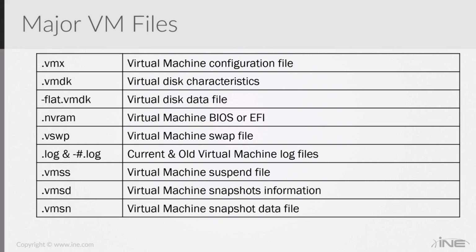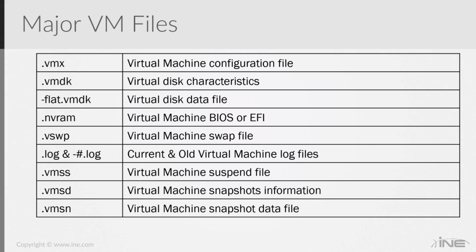But if all you want to do is run some virtual machines at home, you're just trying to maybe build a lab, maybe you're trying to study some Cisco stuff, and you want to deploy the CSR 1000V for some practice, you can do that on the free version. That can be a permanent install then. But a lot of the stuff we're going to look at today is not supported in the free version, just so we're clear, okay? All right, so let's get back to our files here.